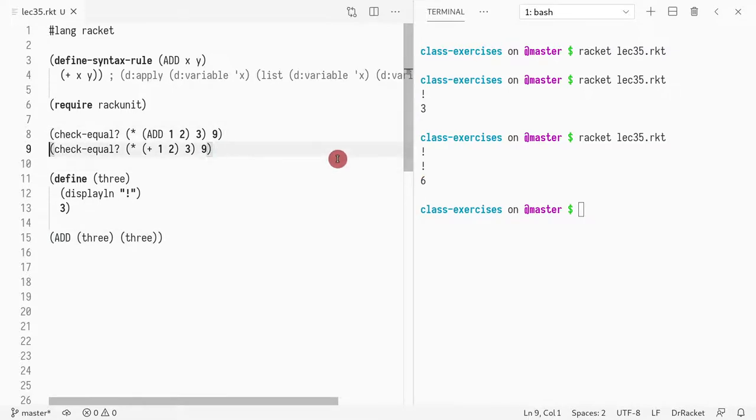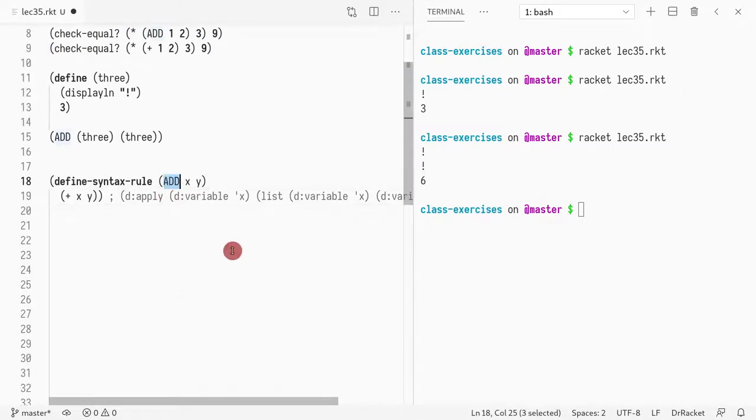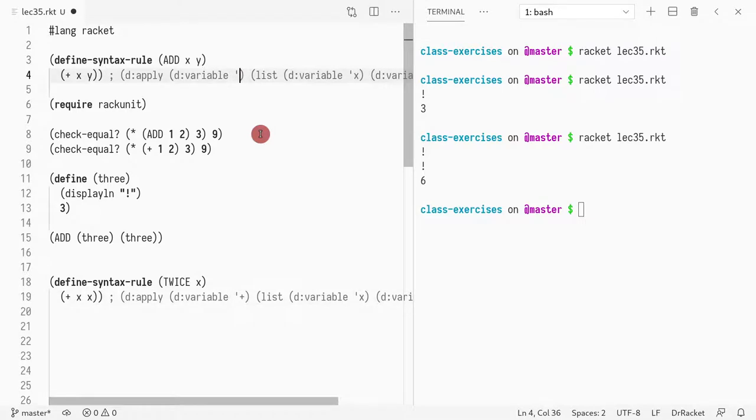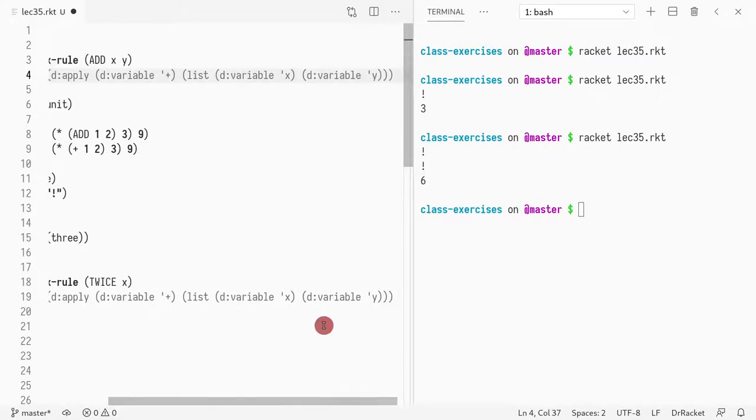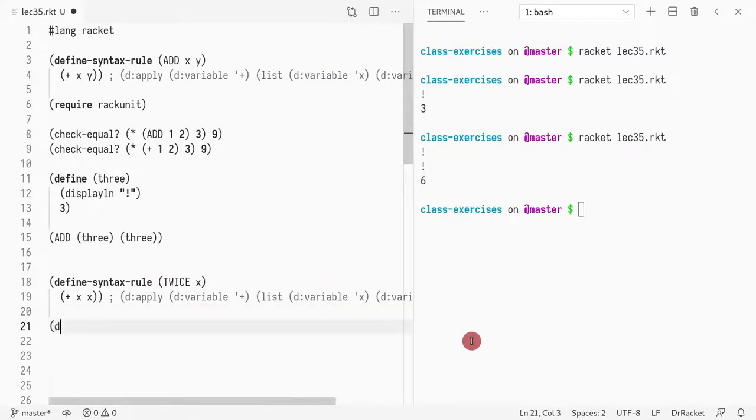Now, instead of writing this racket rule, this macro, let's call it twice. What I do is I add X and X together. So this would be plus, this is also plus, and this is plus. It doesn't need to be in caps lock; it could be in lowercase as well, just to make it a bit more obvious.